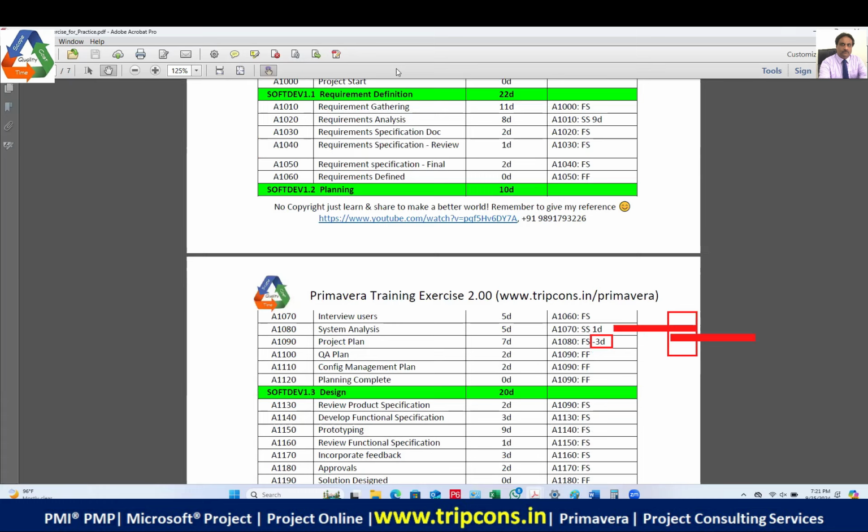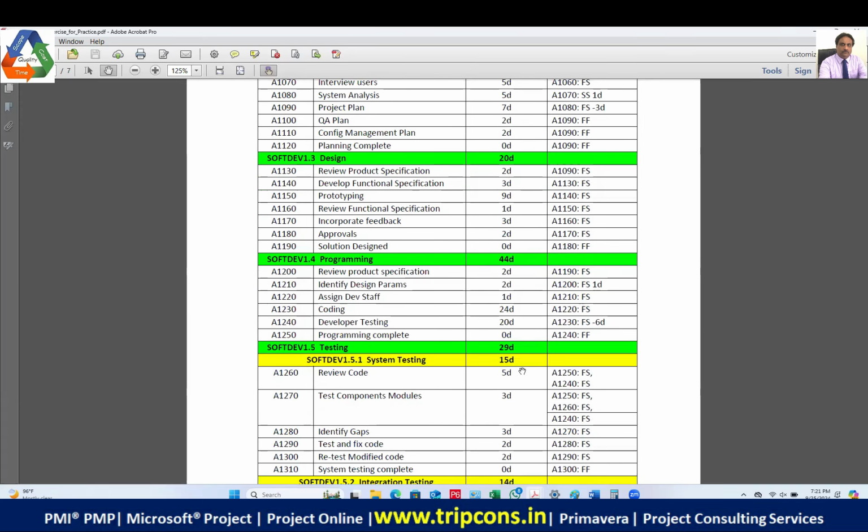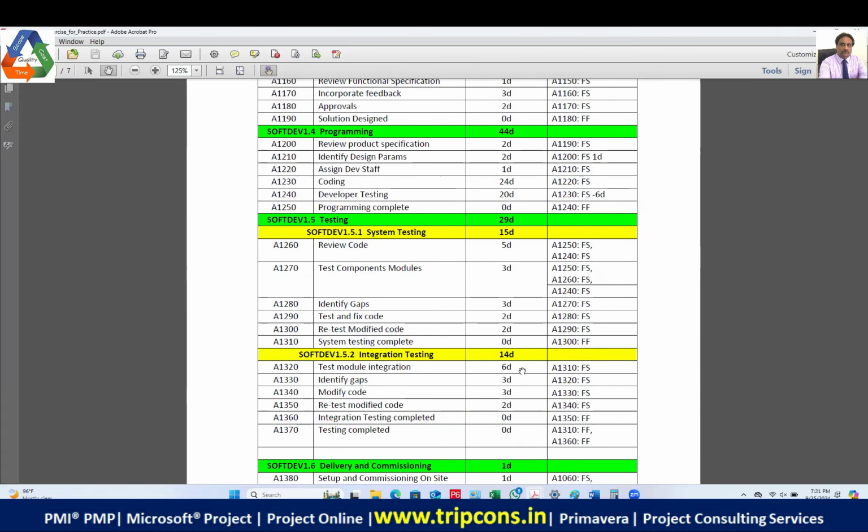Now, why do we put lead times? We put lead times to try to reduce the duration of the project, right? We are trying to be smart with time. We're trying to optimize the time. That's why we put them. So all these 0 duration activities will be the finish milestones, right? So these are the predecessors.